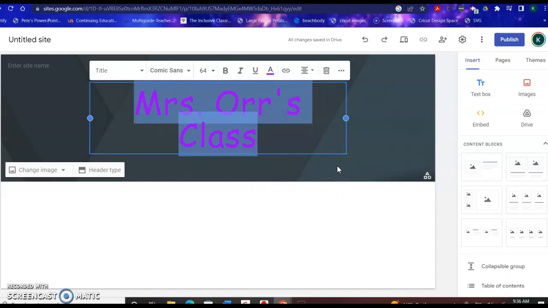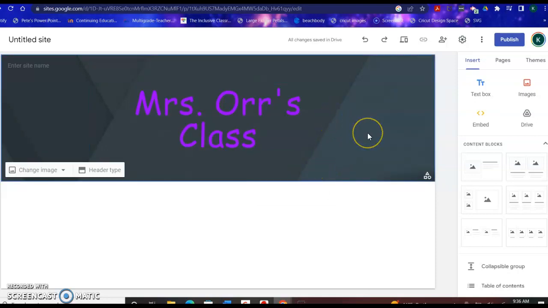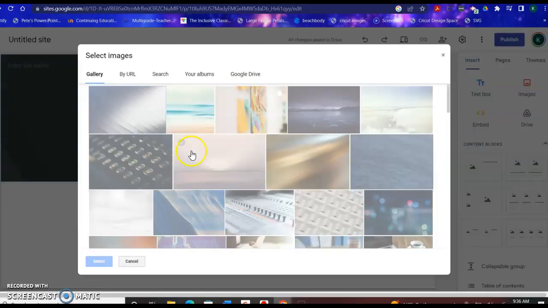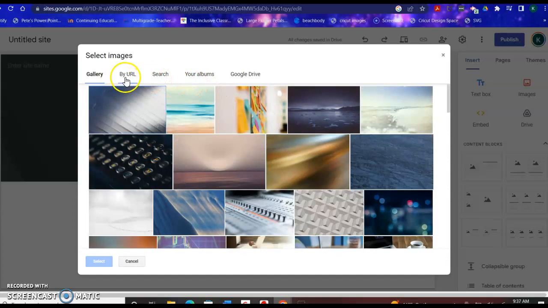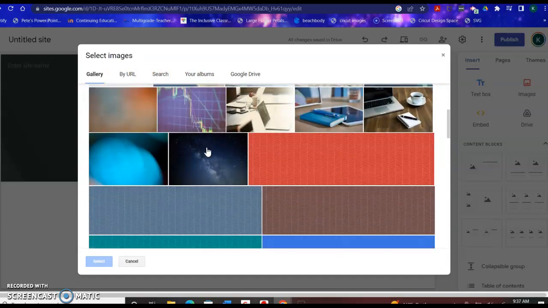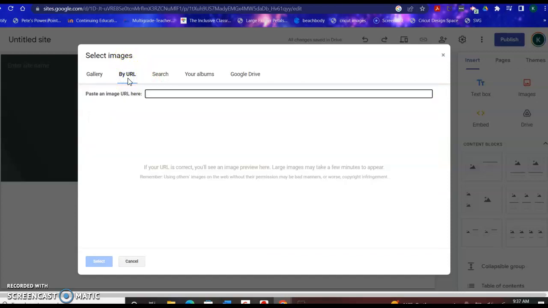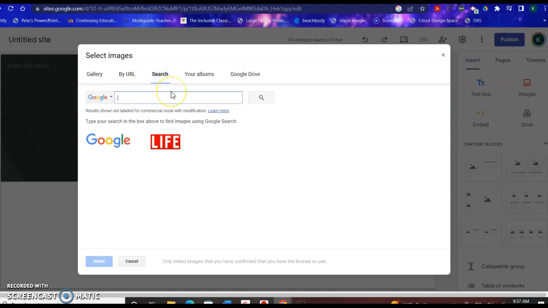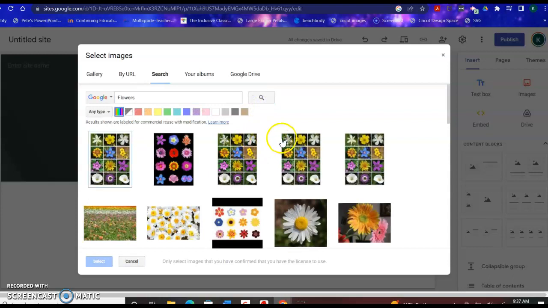So if this is kind of what I wanted it to look like, I may not be happy with the background. If I want to change that, you can change that by clicking the Change Image. So here you can maybe upload a really fun Bitmoji that you have, or if you're not sure and you have something, an idea, you can hit Select. I really like this feature because you can enter an image. First of all, they give you a bunch that you can choose from. You can click on URL. You want to type in a website or an image URL that you have, or you can click on search. And maybe you want it to say something such as something about flowers. So you can click on this and hit search.